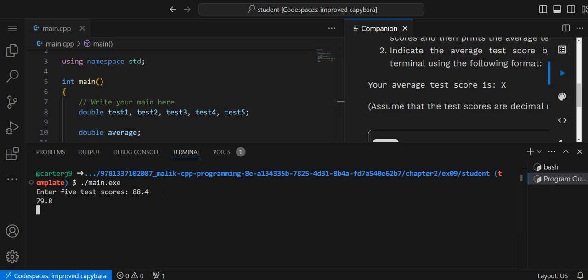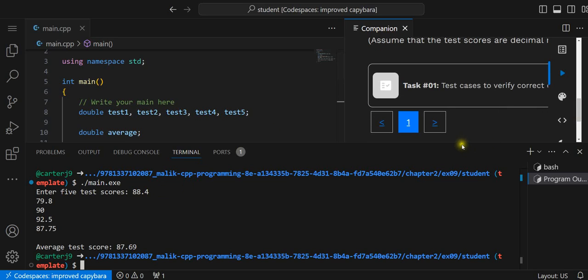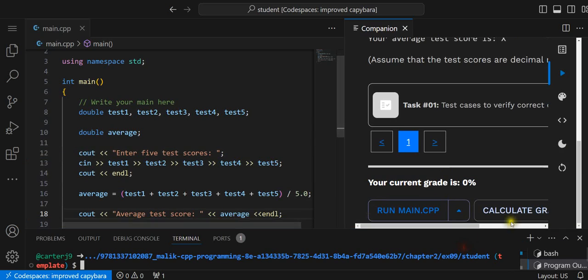I don't think this is correct. Okay, so it did go. Average test score is 87.69, so it did work. It's a weird output, or input, but it did go just as planned. So let's see if we calculate that and get what we attempted.